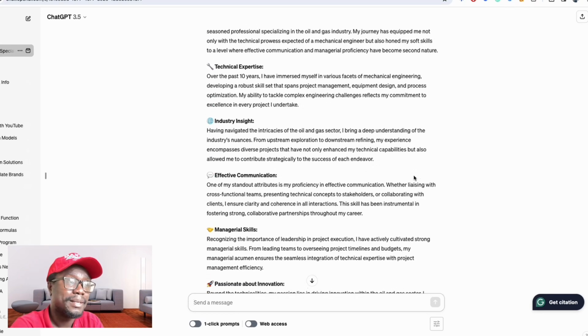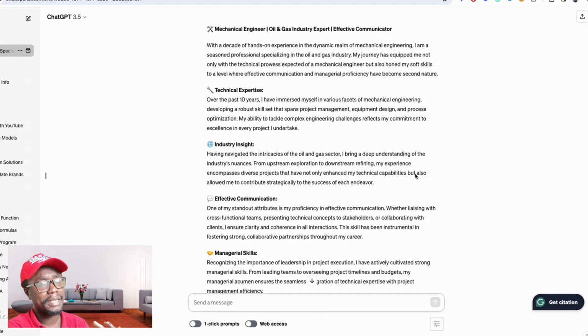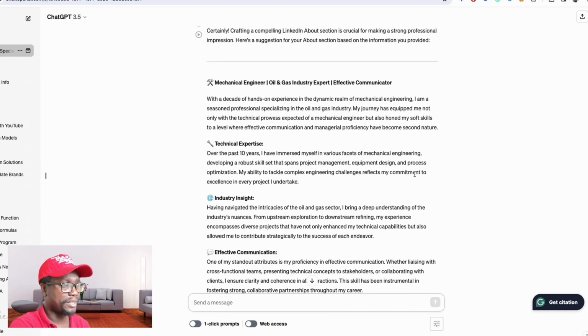You can even tell ChatGPT to reduce it. You can say, great. However, can you summarize it into about 200 words?